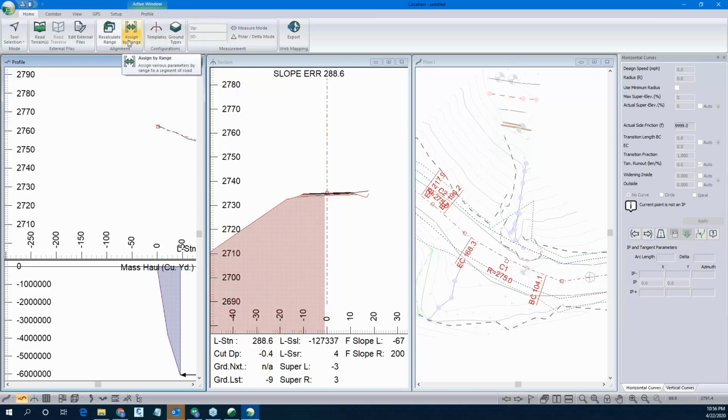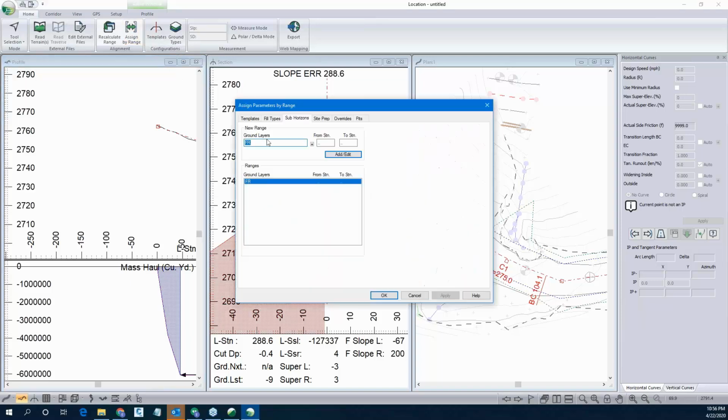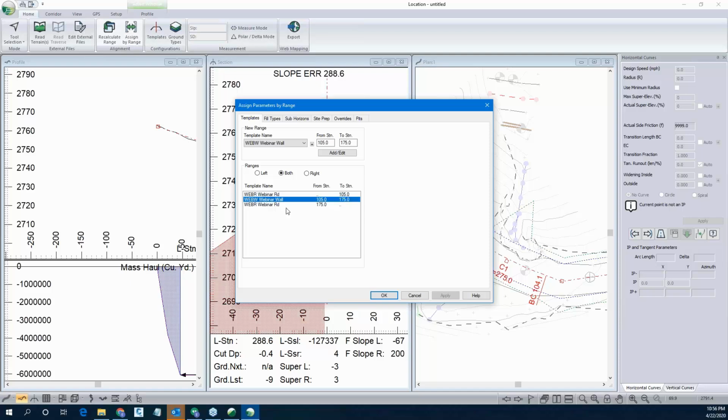So I go to the Home tab, and in the Assign by Range, again in the templates, it's possible to add the new template at specific stations. So from station 105 to 175, I'm going to add the new template. And you can see that from station 0 to 105, we still have the previous template, but between these two stations, we have the new template.